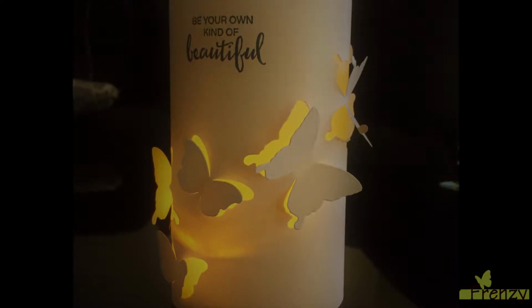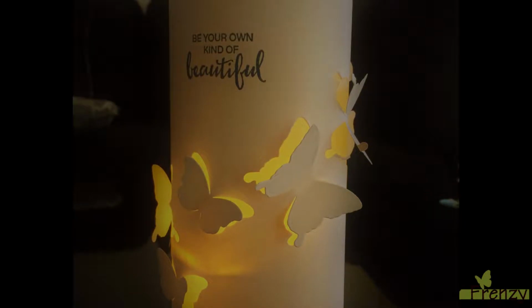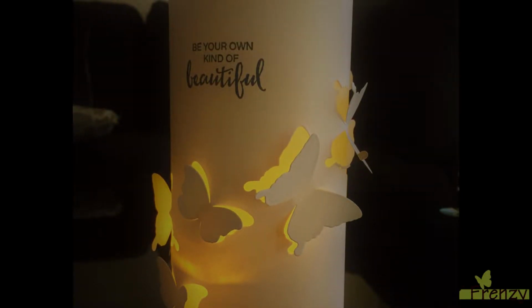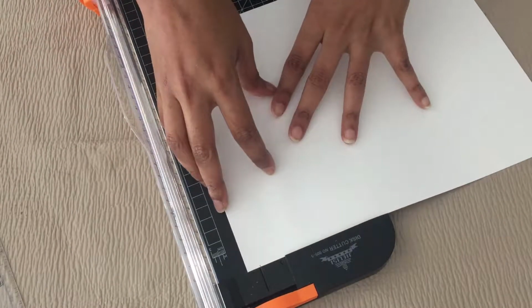In today's DIY project, I'm going to show you how to make these quick and easy paper lanterns. So let's get started. I have taken an A3 size white paper sheet.